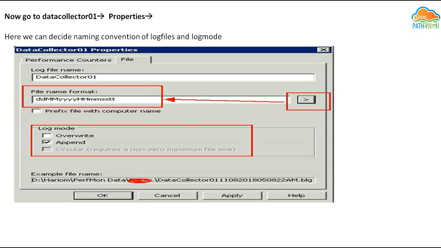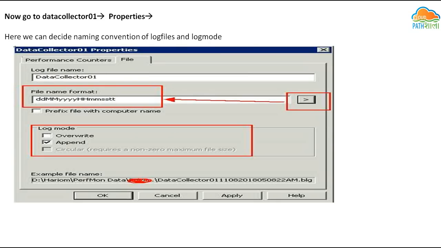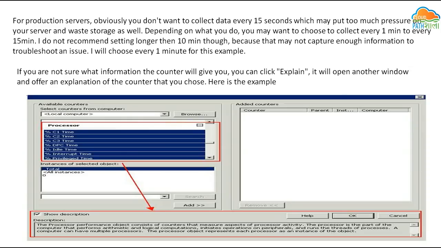Okay, once we are done with the settings, in the last slide, that was the last option. Once you apply, and you have provided the schedule and the path where you have to store the data, that's it, we are done with the configuration of the data collector set. Once again, let's come to the slide where I was showing you the very first thing about the data collector set, which particular area we need to cover.